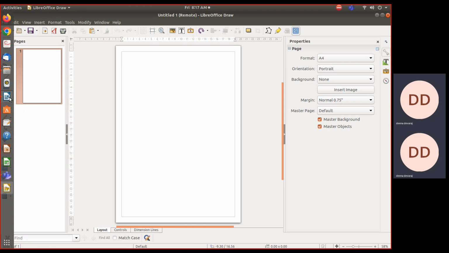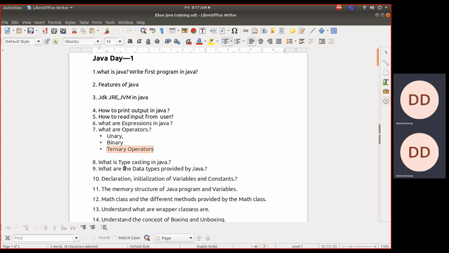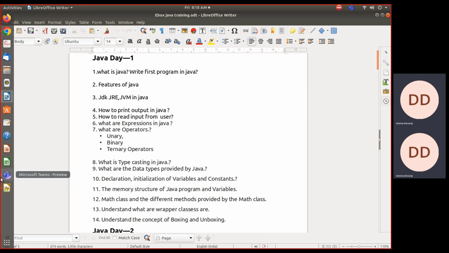In the last class, we understood what unary operators, binary operators, and ternary operators are, and how to declare a variable. We understood data types, and also how memory is shared between the variables in the heap memory. I just want to give you a brief idea on how these are done and how we can write programs and do all this in an IDE. An IDE is very good to start with now because you already know the basics, how to compile and how to execute, and it is high time we start using IDEs.